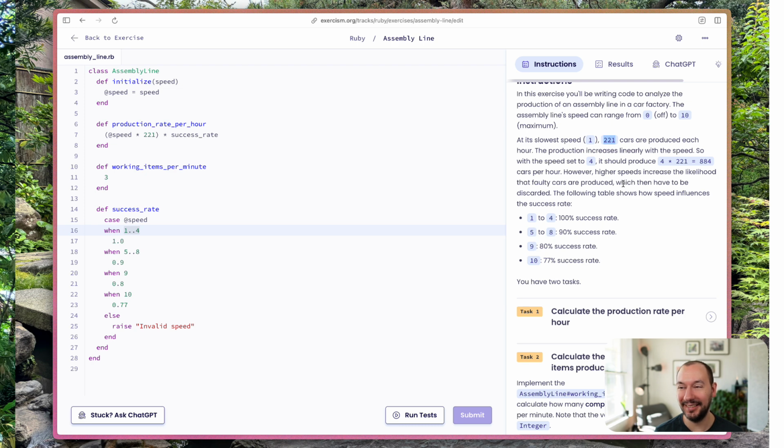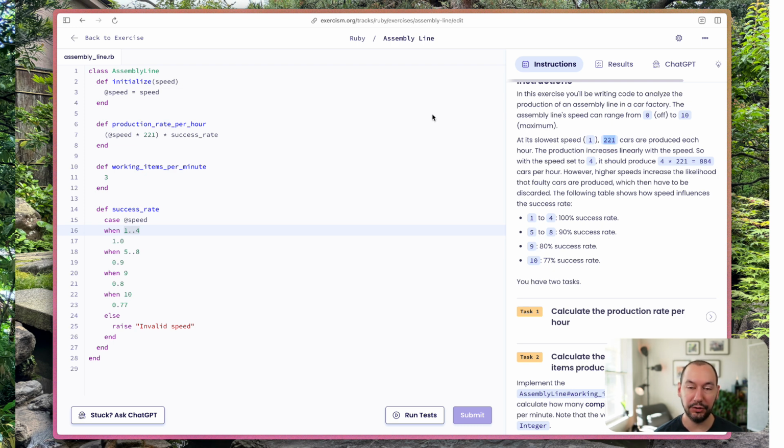I still have to do some math. So yeah, what do we got? 221 divided by 3, I guess, right? So, okay, we can sort of intuit from this. Yeah, you probably don't see what I pulled up on the screen. So 221 is our base rate per hour, and if you divide that by 3, it's 73 and repeating. So essentially you can see it's over 60 cars, but not 120 cars.